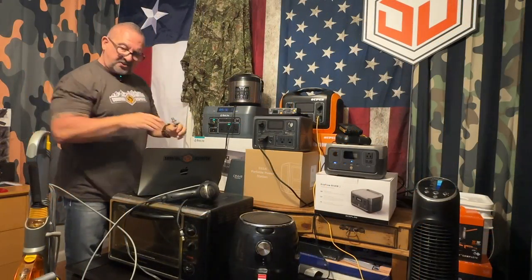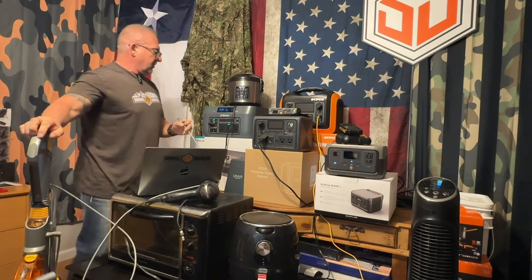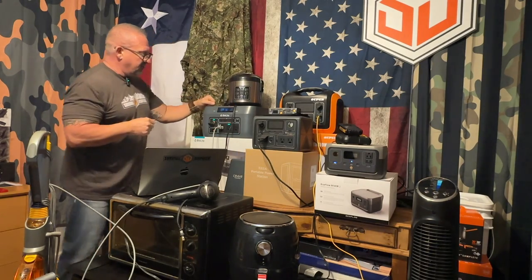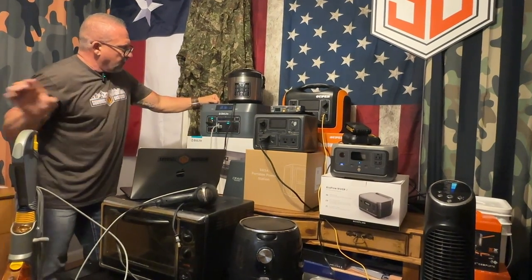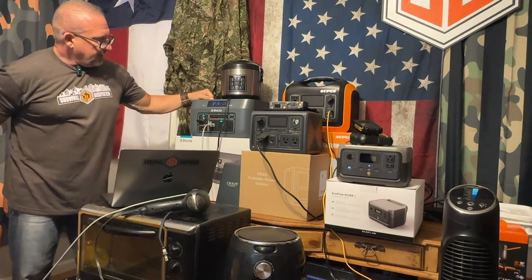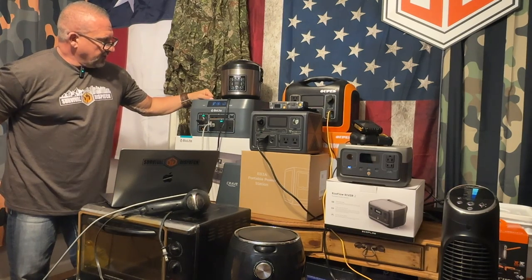So I accidentally skipped over our vacuum cleaner, which is 1440 watts. Let's try it just by itself. Based on how it ran off the OUPES, we should be fine. We're drawing the same type of wattage that we were off the OUPES, a little over 900. Let's see if we kick the bottom on. Really doesn't make a significant difference when we turn this on.